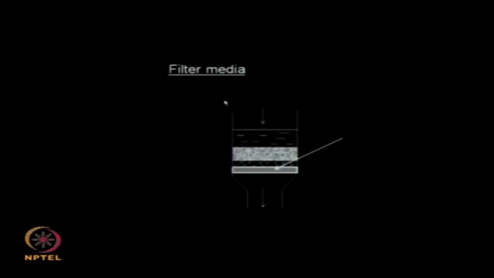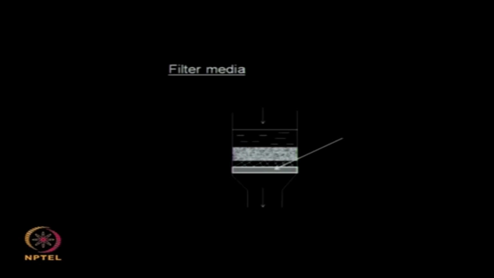Now let us look at the filter media. Filter media is also part of your filtration setup. So if you look at this particular filtration assembly, you assume this as the cake or the solids which settle down, and this as the liquid which is the slurry, and the clear liquid comes down here. This is called the filter medium. This sort of supports your bed of solids and it has a certain particle size. So depending upon the particle size of this filter medium we will be able to filter different types of slurry.